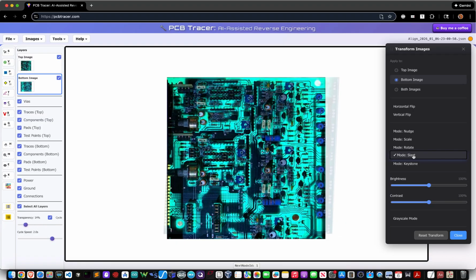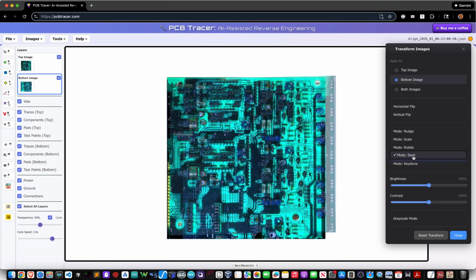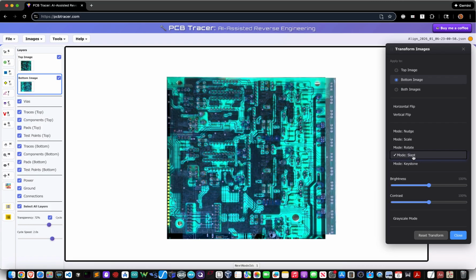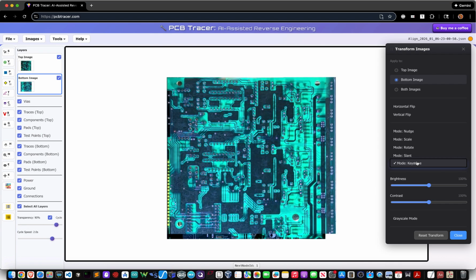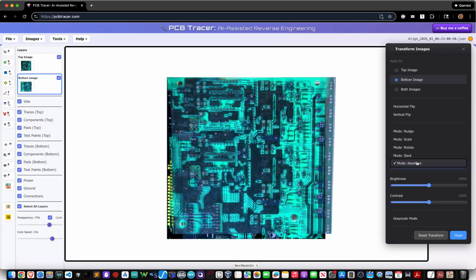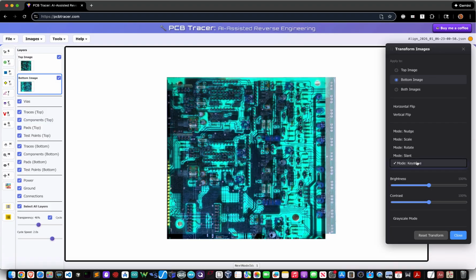If your photograph is not taken at the perfect angle, you can get some slanting effects, up and down, different ways to slant, right? And then keystone, same thing. So you can squeeze the bottom, the top, let's see, left and right.